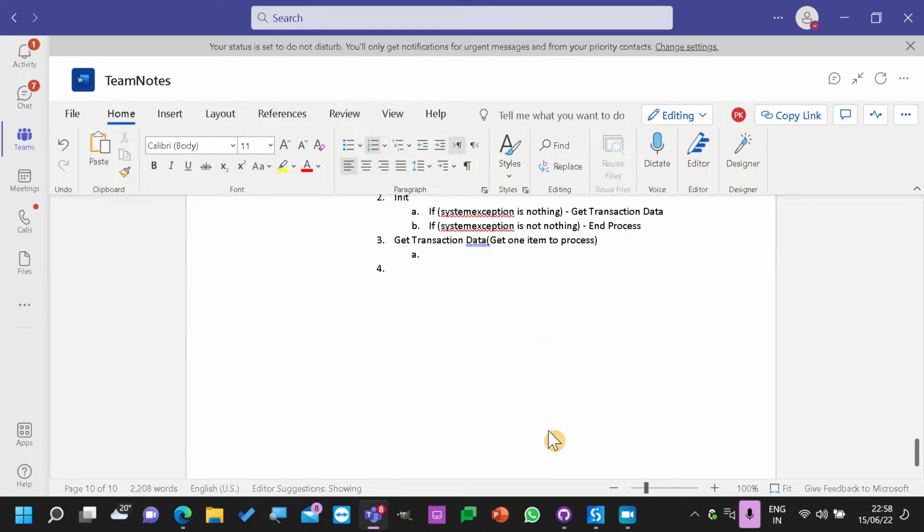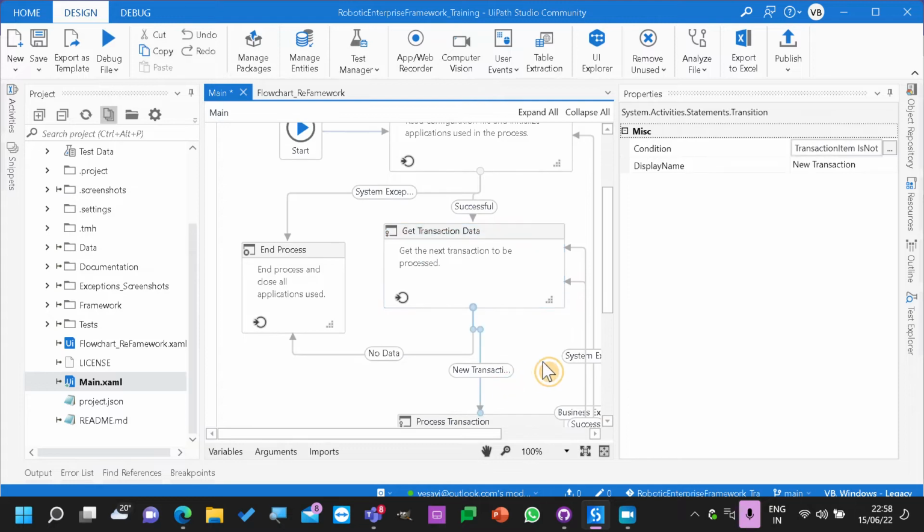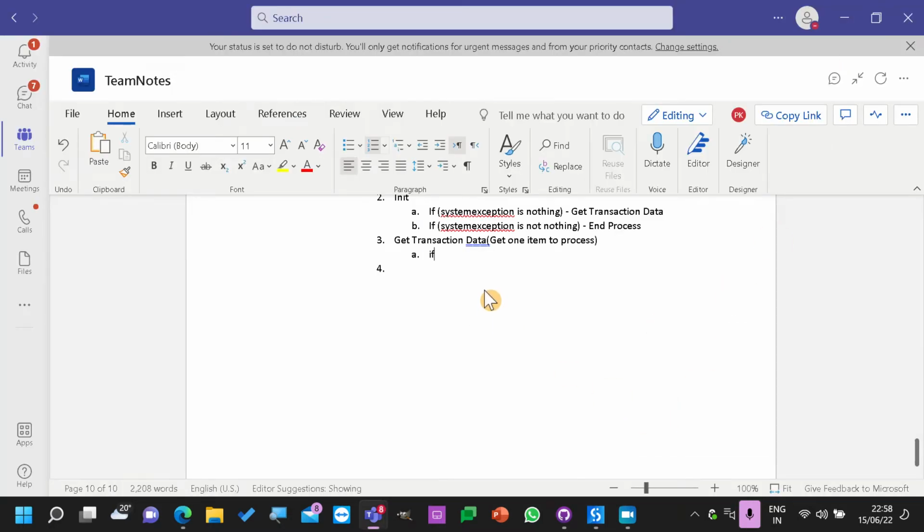So what is the output of get transaction data, or something that needs to be observed, is transaction item. So if transaction item is nothing, can we proceed further?